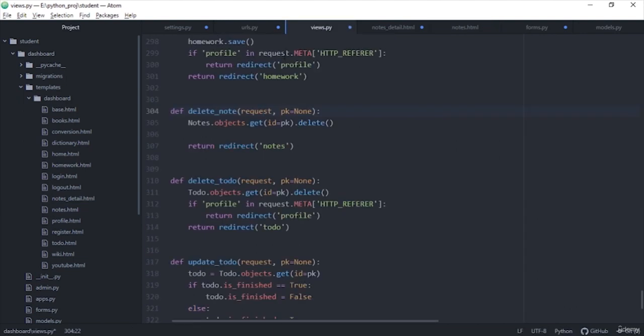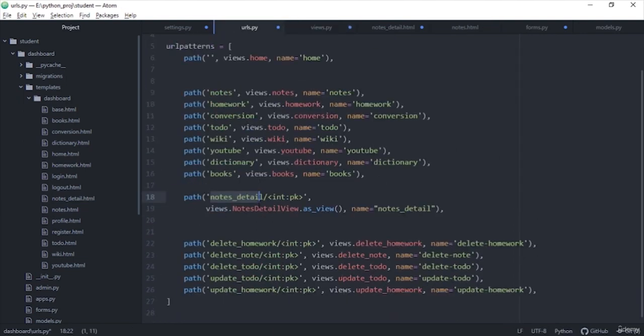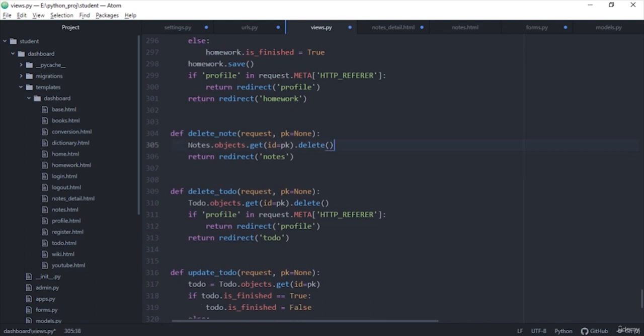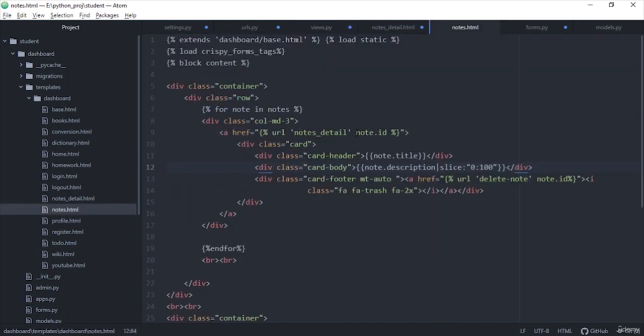In this view, this is the function we're executing. Whenever this URL with the primary key is requested, we're just executing this delete node function. In this function, we're getting nodes.objects.get, deleting it, and redirecting to the same page, in this case nodes.html.